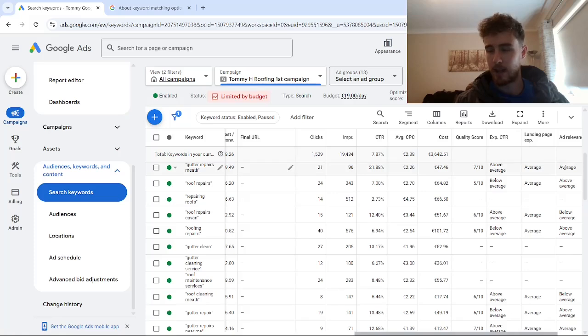And that ties in with ad relevance as well, which is making your ads more relevant to the keywords of that ad group, which comes down to splitting up your keywords into more separate ad groups based on intent. And also having a good landing page experience, where you have a landing page that's highly relevant to what the person's looking for, optimized for conversions, really easy to use, loads quickly.